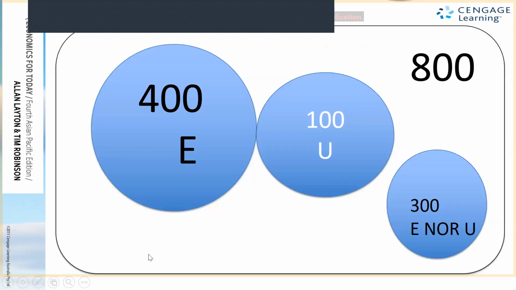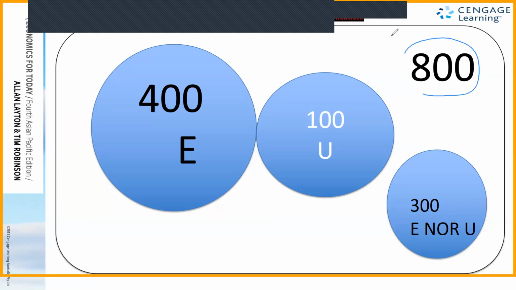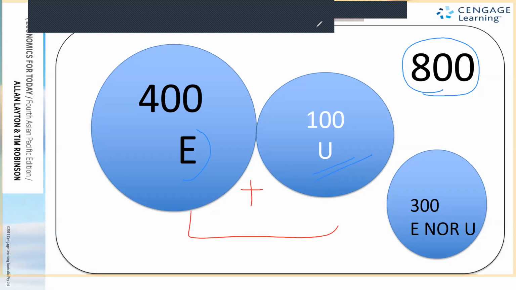So taking this example, this is just a hypothetical economy wherein we have about 800 people who are over the age of 15, let's say, and out of them, 400 are employed and 100 are unemployed. So what is the labor force? Just understanding through this Venn diagram, it will be very easy. The labor force is 400 plus this 100. This becomes your labor force, okay?